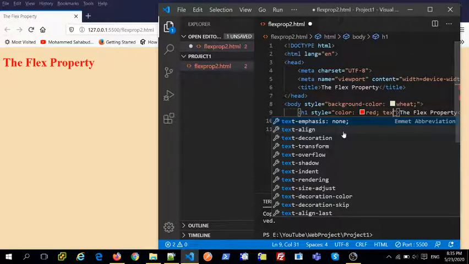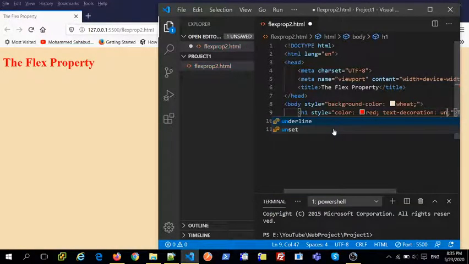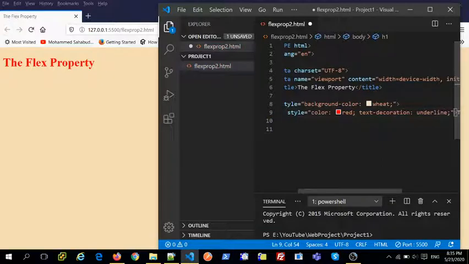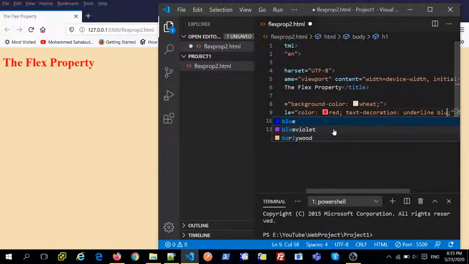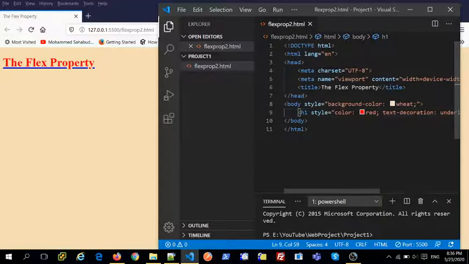Text decoration, and I am writing it as underline, and also giving the color blue, and saving it. Let's see. Yeah, it is coming over there. The color is red and the underline is automatically blue. This is the inline CSS property.